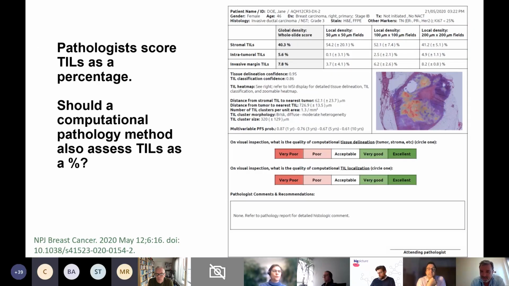On reporting, with AI tools, we can define an extreme amount of TIL variables, and I will show a few of them in a minute. And all of these need a special reporting. Imagine this is a report, an example that we have suggested to the community, of how the TILs might be reported. And imagine giving this report to a clinician, and he will get completely nuts because he would simply ask, what should I do with it? Is too much detail clinically relevant? And that's something that we need to ask ourselves, and that's why we need clinical trials.